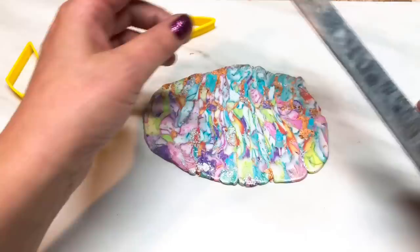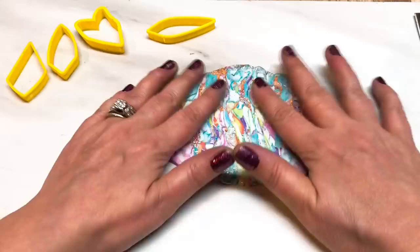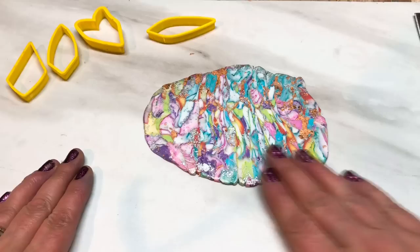I've let this sit for a few minutes, like 4 or 5 minutes, that's all. It probably could do with a little bit longer, but I'm getting impatient and I just want to get this done. It just looks so beautiful. Wait till it's baked. All right, so I've got my slab ready and I've got my cutters of choice.